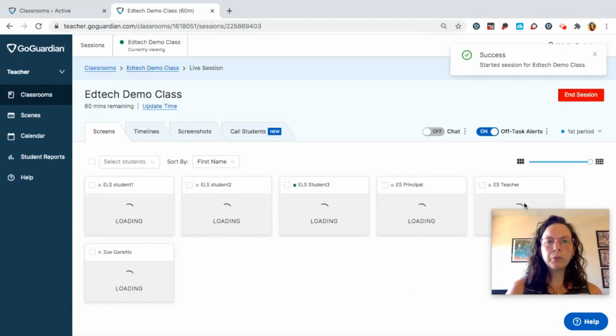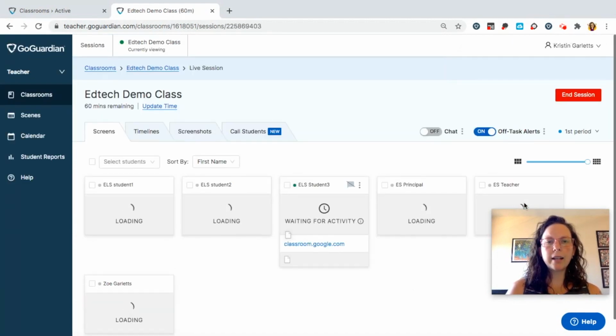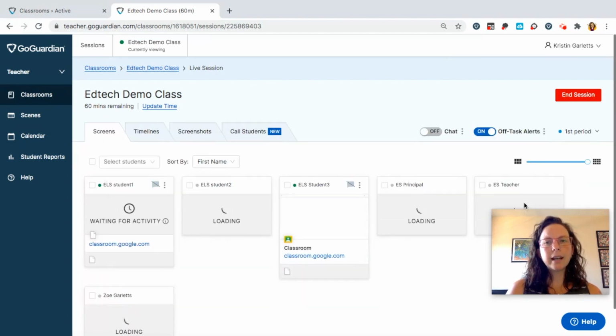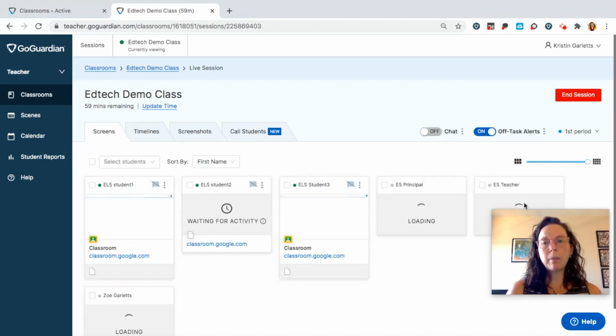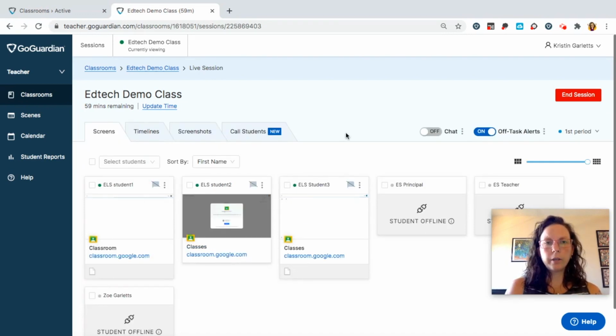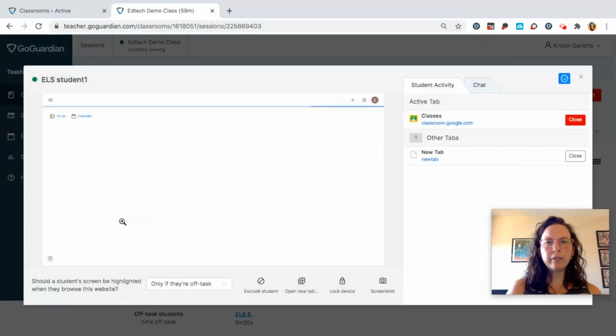And now the rules that I've applied to my class will automatically apply for these students. It does take a second for it to load because we are at a distance. When you use this in the classroom and you are in closer proximity, the buttons will pop up much quicker for students. So when you're in your classroom, there's a couple of tabs across the top here. The Screens tab shows me what each of my students is doing currently. I can click on any individual student to expand their view.